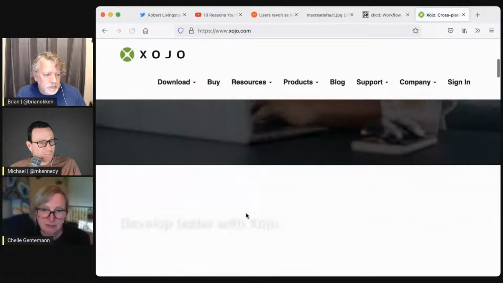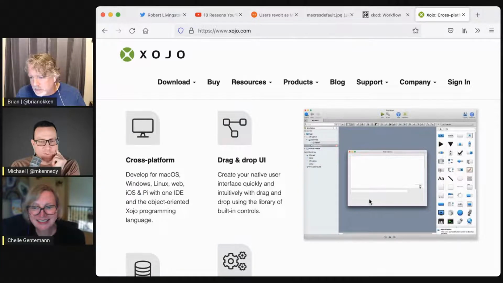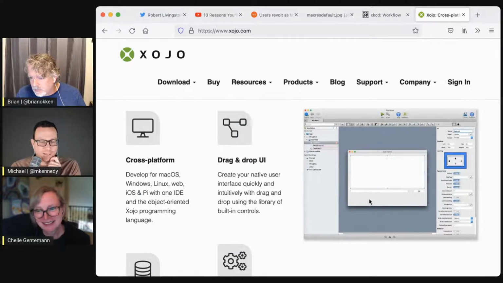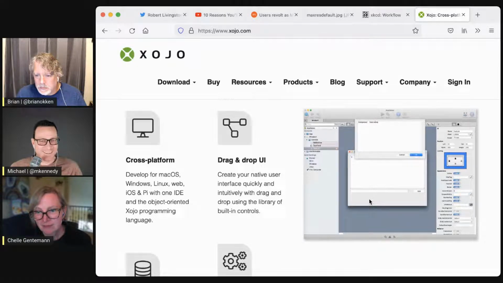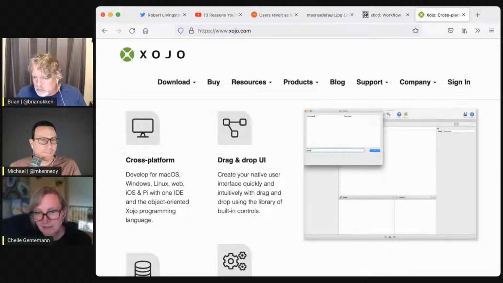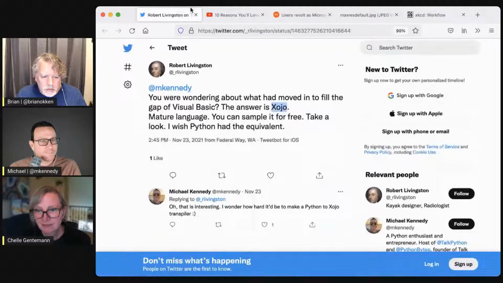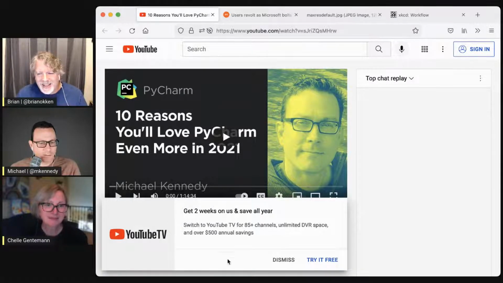So if you're trying to build some desktop apps and you want to do a bunch of draggy droppy stuff, boy, if it worked with Python, or somebody could build a Python integrated thing behind those events, I would love to work on some integration between those things. But currently, no. There's a little demo where in like 7 minutes they build a web browser, which is kind of neat. So very Visual Basic feeling. Is it Python? No, it's not Python. It's more VB6 feeling. I don't know if it's actually VB6, which is even worse because it's sort of, kind of, but not exactly.